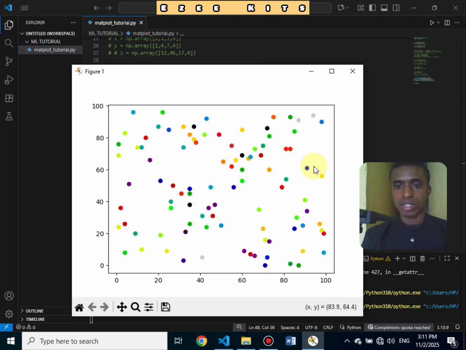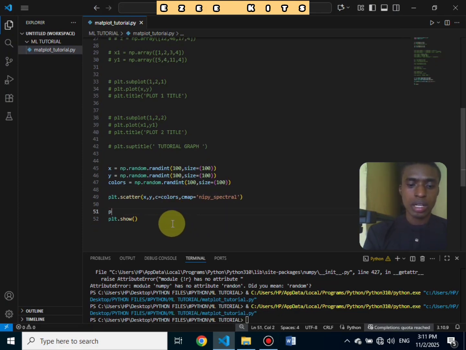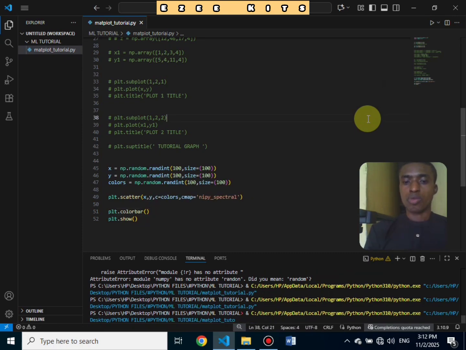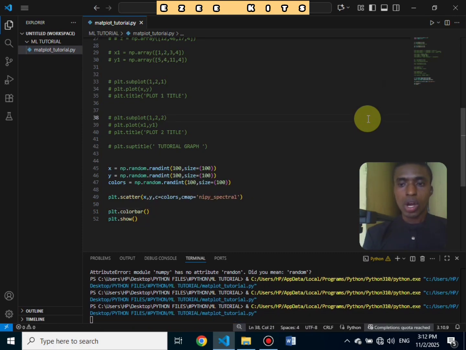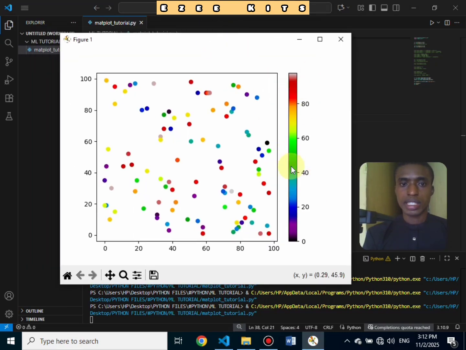So that's just it. Now to add a color bar, a kind of color bar at the side, we are going to say our plt dot colorbar. Simple as that. It is going to get a bar which signifies the color by the side of our plot. So let's load this up. We are going to see that this signifies it. Orange 60. We have the black 0, we have the blue 20.